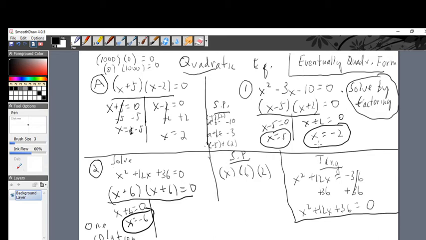Okay, so that is the beginning of quadratic equations, and what did we use? We factored the left-hand side, and that's how we got to our solutions to the quadratic equation. Let me show you some more types of quadratic equations, which would lend themselves to be done a different way. Let's move this up.